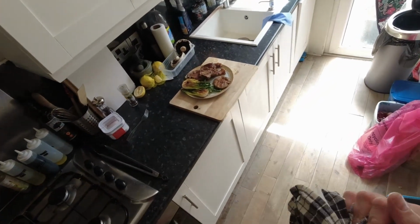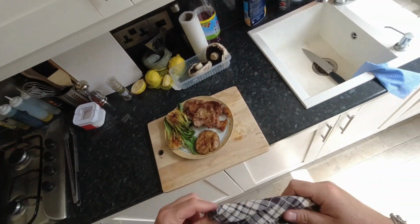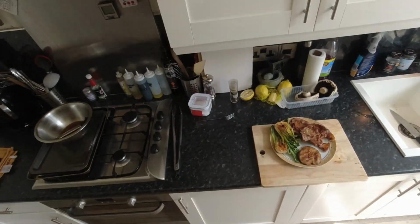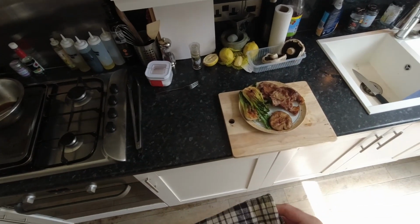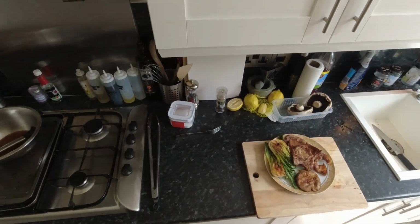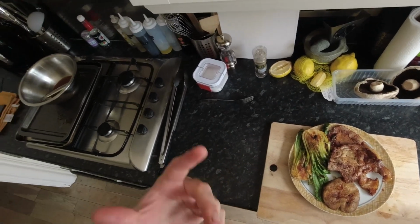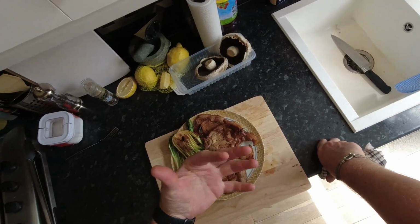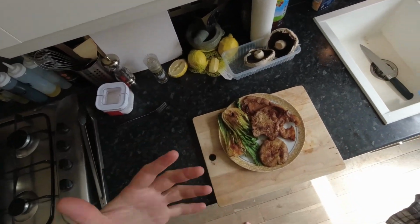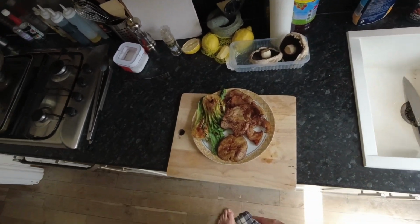Right, so yeah, Sanbaizu, like I said, it's more often than not used as almost like a dipping sauce or the basis for dressings and sauces and things like that. It isn't really in and of itself a marinade or a sauce, as far as my understanding is. I have done a little bit of Googling. There's not much info out there. So if anyone knows more or wants to correct me, please hit me up in the comments and let me know. But it's got the sweetness of the mirin or the honey, sugar, whatever you use. The umami and the saltiness and the meatiness and that real savouriness of the soy. And then this funky sour kick coming through from the rice vinegar.